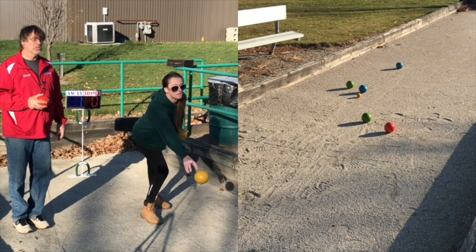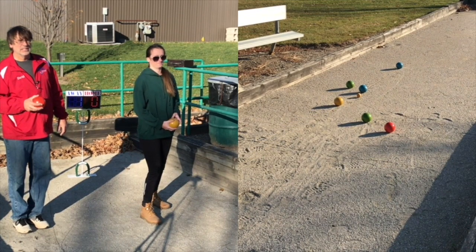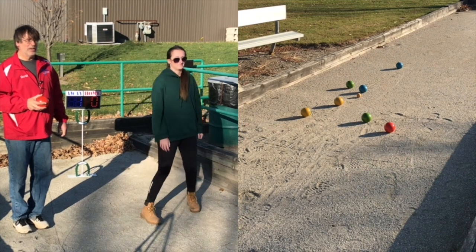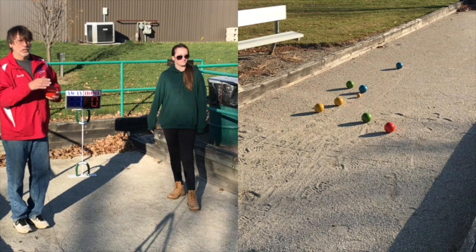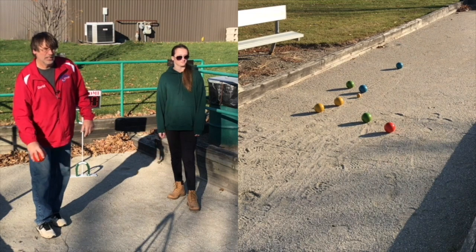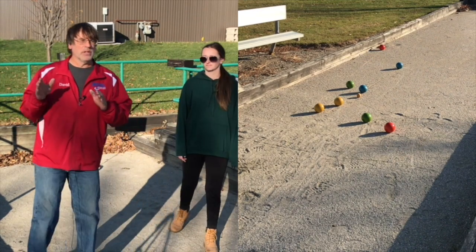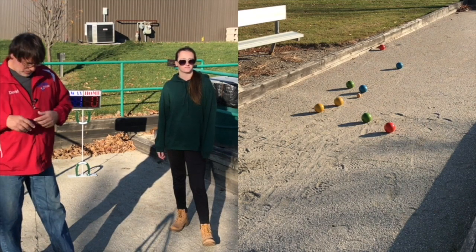So she's out, so she'll continue. I believe, just from looking at it here, she is still out, so she'll continue. And she got a bad hop on that one. So I'm gonna try and hit her two yellow balls and split them. And hopefully my red ball stays there. Nope. So we'll go down there. And what happens is I only have 1 point because I am the closer point. And scoring stops that way.